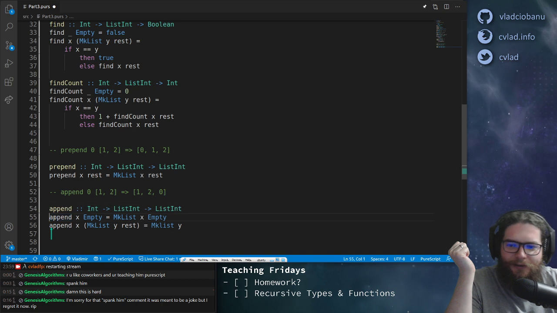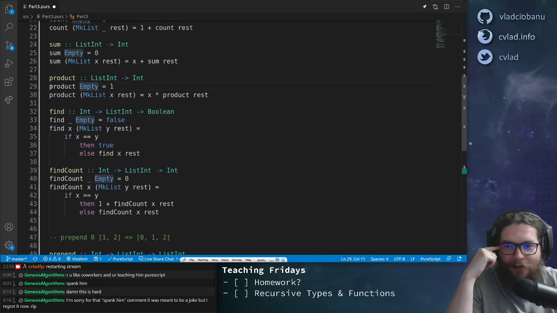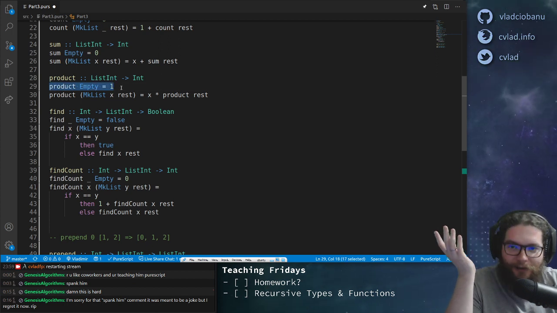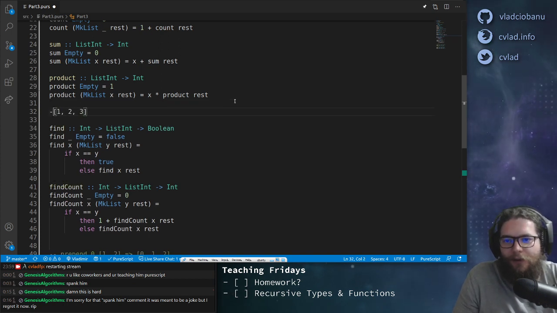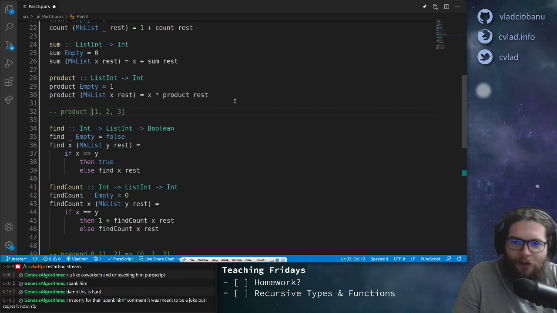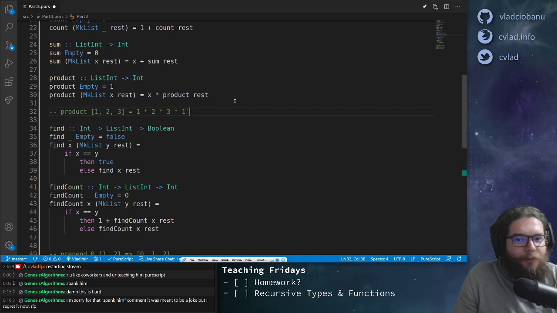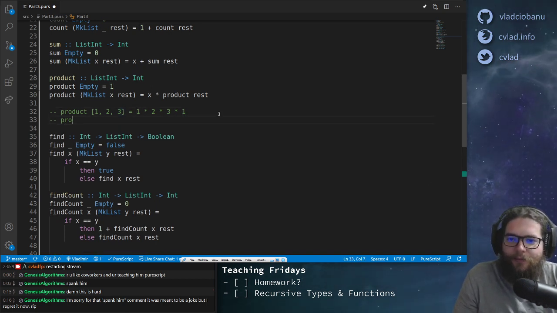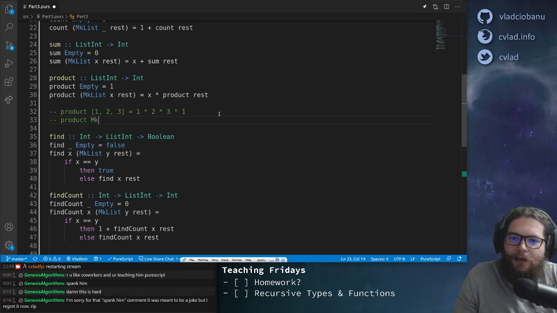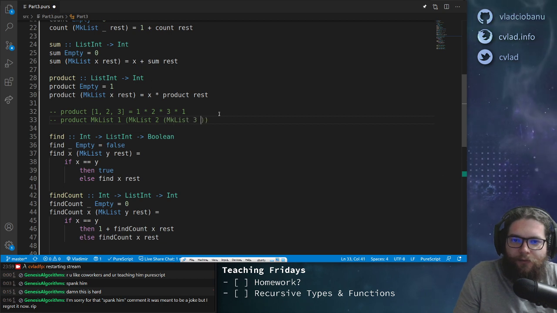Whenever you see this empty case, it doesn't only apply to empty lists. It also applies to the end of the list. For example, if you take the product of the list 1, 2, 3, it will be 1 times 2 times 3 and then times 1 again, because this is the same as make list of 1, make list of 2, make list of 3, and then empty.